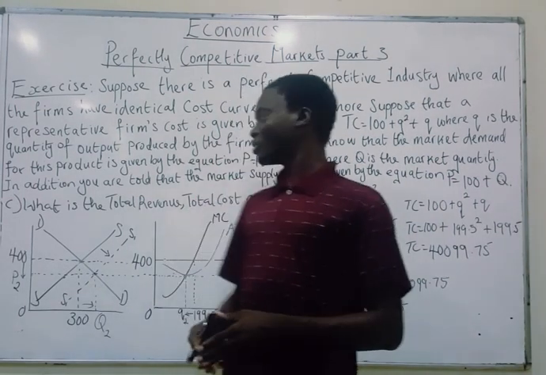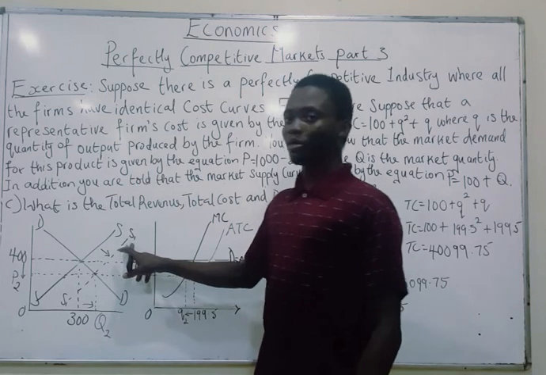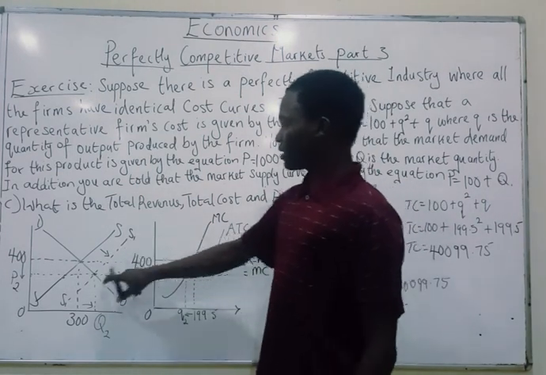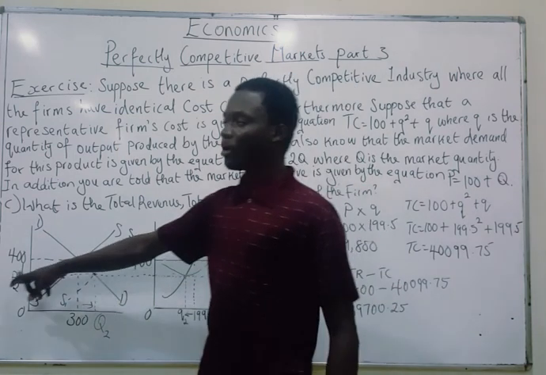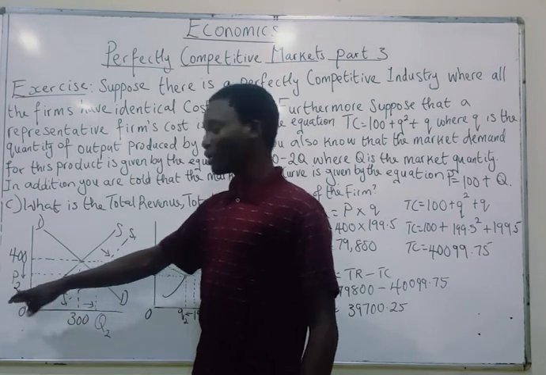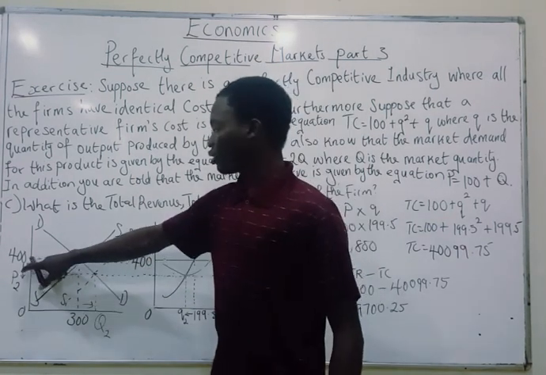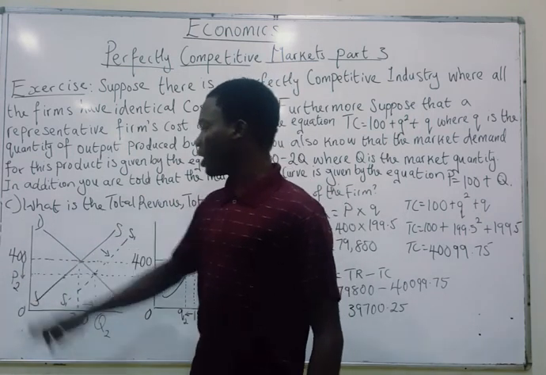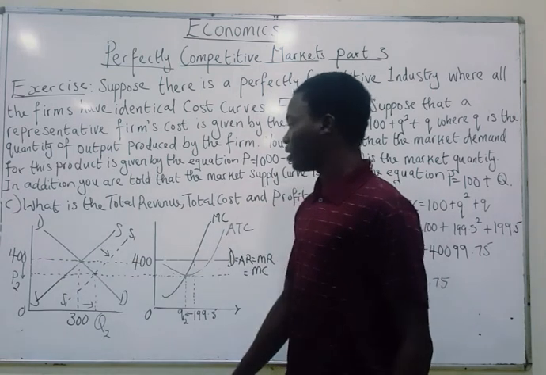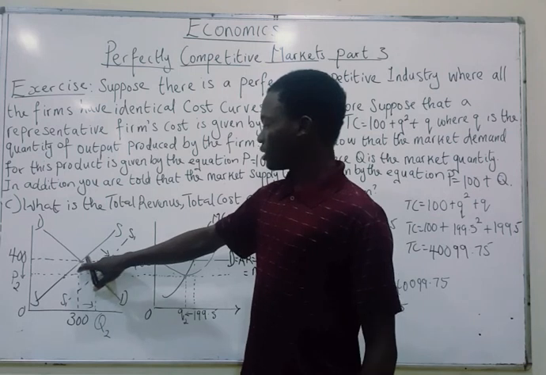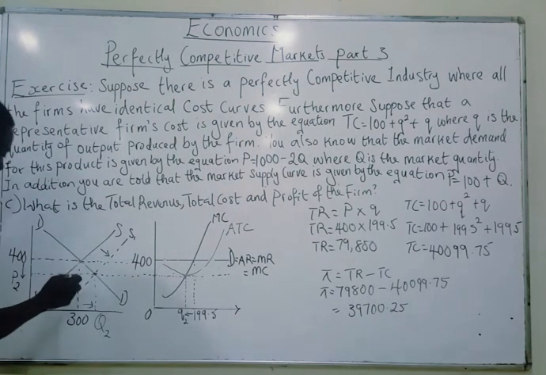So what then happens is a shift of the supply curve. There is going to be an outward shift of the supply curve, and when that happens, there is an intersection at a lower equilibrium price, which we can call P2, or whatever you name it. This arrow here shows a reduction in price from 400 to P2, whatever P2 is going to be. And what do we observe when it comes to the quantity? This was the initial equilibrium, and this is the new equilibrium.